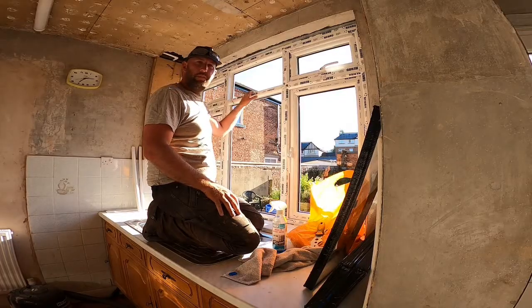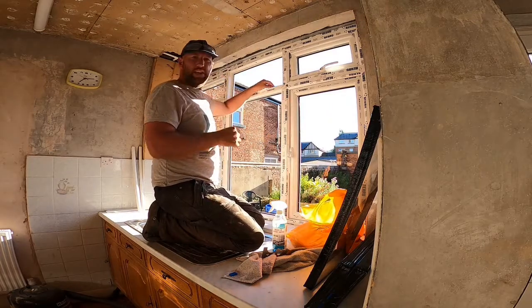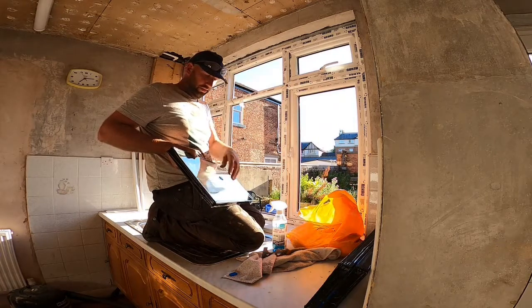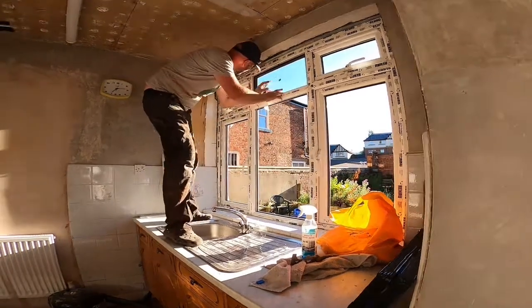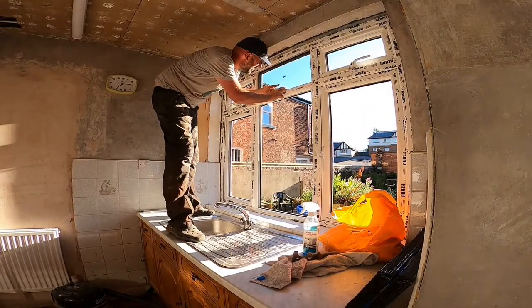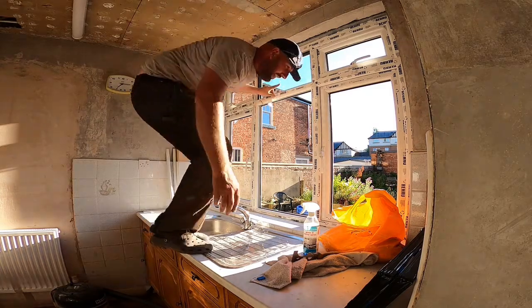I'm going to start with this middle section of glass. Got the glass there, just put a couple of packers in to begin with, making sure I'm not obstructing the water drains or anything like that. This did have a sticker on it, and it says keep the sticker at the outside. And what I'm doing is just making sure that it's nicely centred up. That's just a laser on the door. It needs lifting up slightly at the bottom.